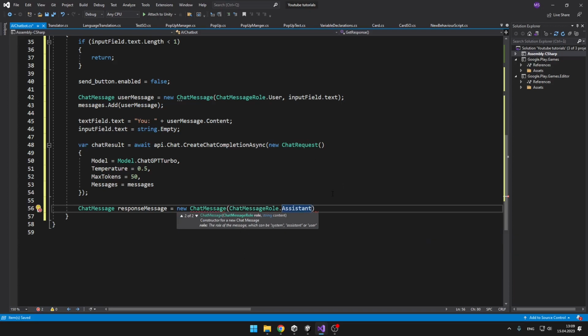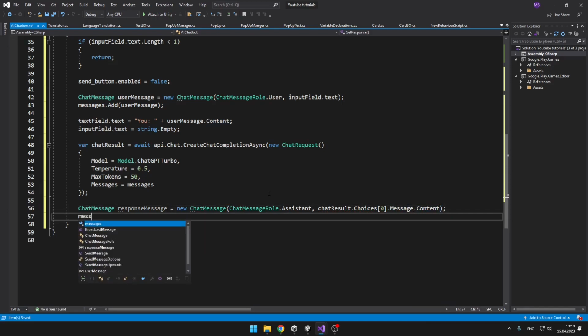Now we also need data for the message, so the string, and we will take this from the chat result. So chat result dot choices dot message and dot content, which is the content of the message. Now we can add it to the list.